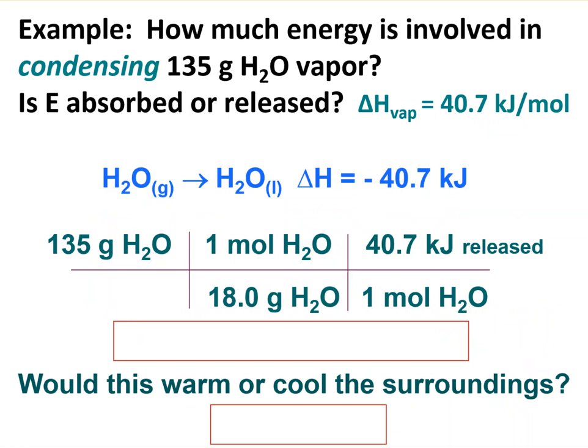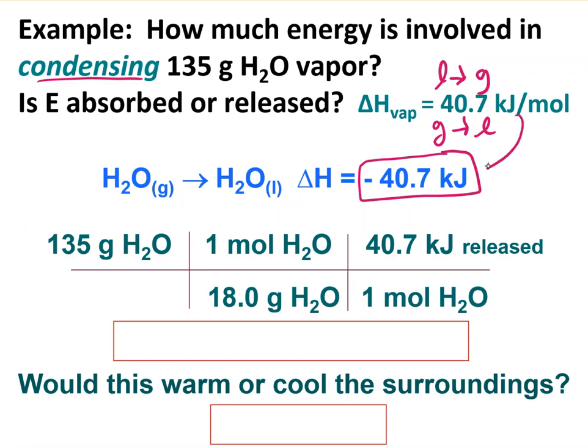Let's do a simple problem with some math. This one has a lot written on it already, so I'll just explain it. So we're interested in condensing water vapor, and I'm given the heat of vaporization. Heat of vaporization is liquid to gas, but I'm interested in gas to liquid, the opposite reaction, and that's why when I brought this number down here, I changed the sign. Okay, and then I've got my gas to liquid reaction that I wanted.